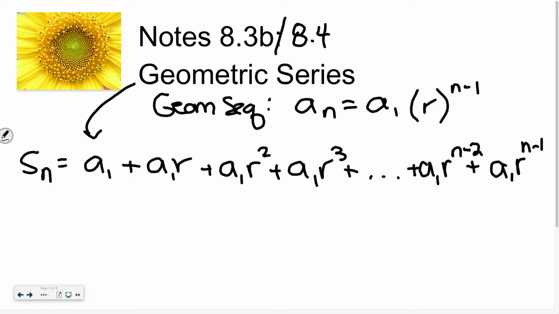Another r to the n minus 1. I want to make it r to the n. It needs another thing in the exponent to make it n, right? It's n minus 1. So how would you give it an extra exponent or an extra value in the exponent? Plus 1. Well, what are you going to do?